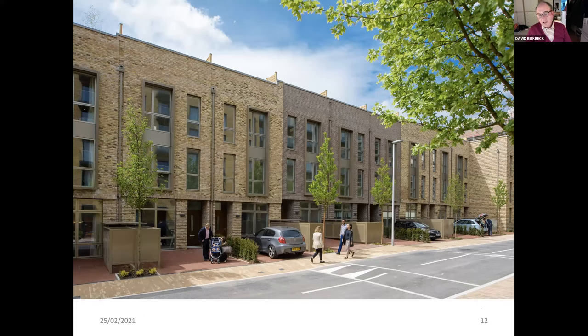This is a slightly touched up photograph, which is typical of, unfortunately, house builders. They will always supply me with photographs that have been doctored. But you'll see there are various things on there which are interesting. You've got the bin stores and bike stores to the front. Some of them have even got PVs on the top, none in this particular picture. You can use this area here as essentially a private space, or you can park your car on it.